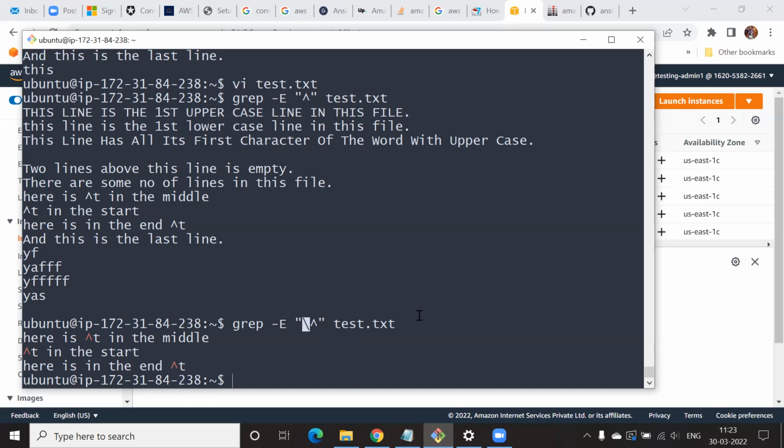A more precise searching for the caret symbol. Now bring up the same command, and instead of the caret, just put a dot.